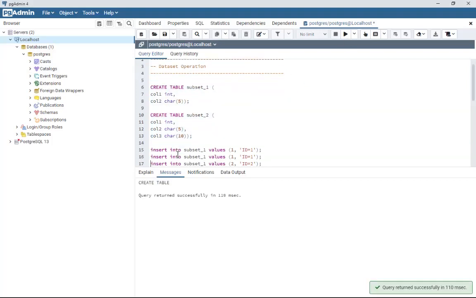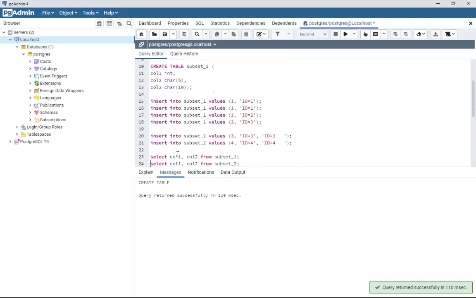Now I'm inserting, note that what I inserted in subset 1, ID equals 1, and the ID equals 1 got repeated, right? Then ID equals 2 and 3. And now in subset 2, I have ID equals 3 and 4. So between these two subsets, the one common thing is ID equals 3. Okay, now let me insert.